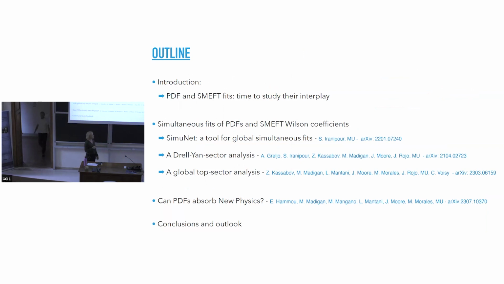I will try to make a case to say why it is time to start studying the interplay between the PDFs and possible new physics contamination. Then I will tell you the steps that we have done in recent years. Starting from a tool to perform this kind of fits, then two examples, one in the Drell-Yan sector and one in the top sector, and then a recent study that came out just before the summer that better answers the question: can PDFs absorb new physics?